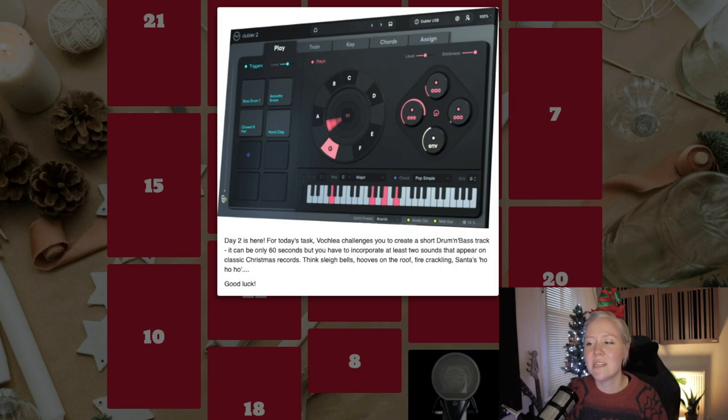For today's task, Vochlea challenges you to create a short drum and bass track. It can be only 60 seconds, but you have to incorporate at least two sounds that appear on classic Christmas records. Think sleigh bells, hooves on the roof, fire crackling, Santa's ho ho ho.